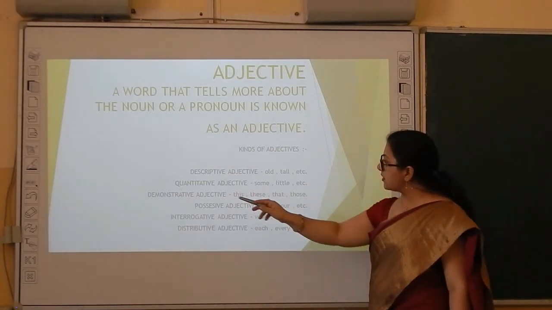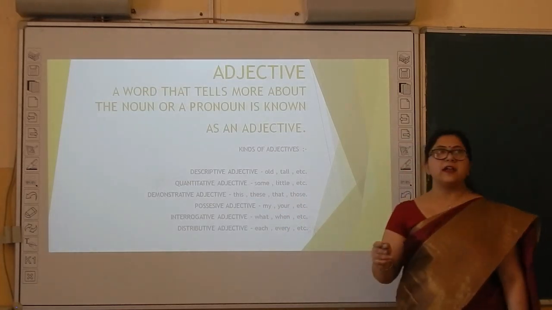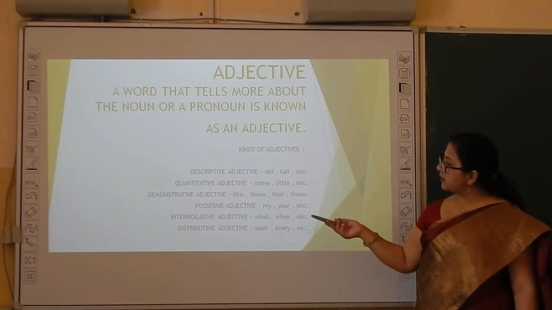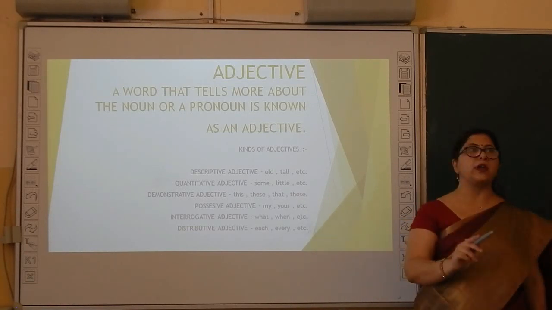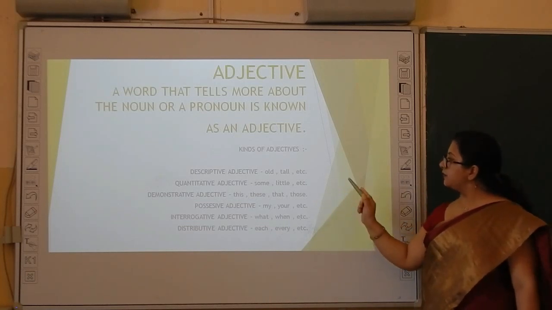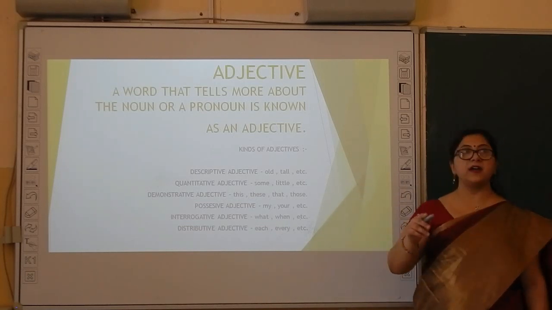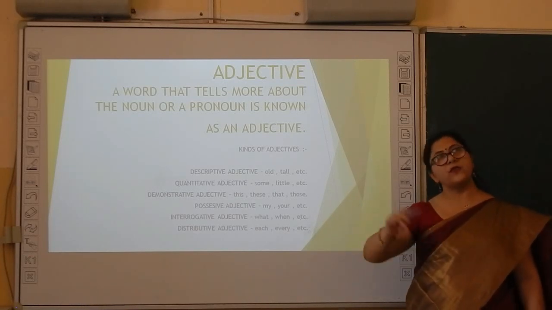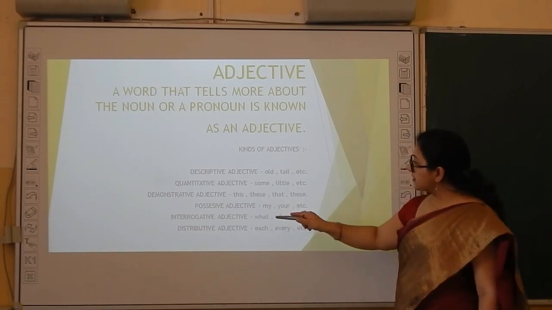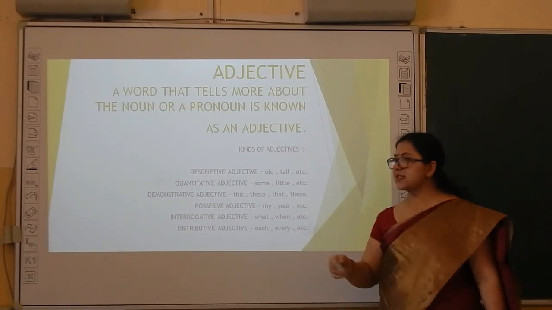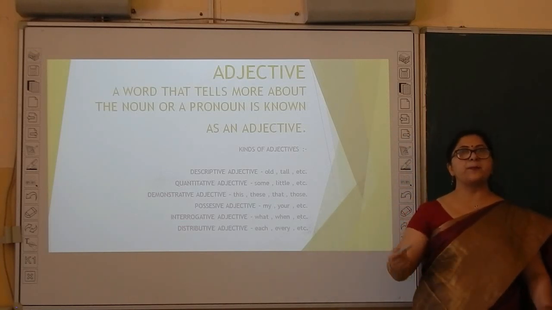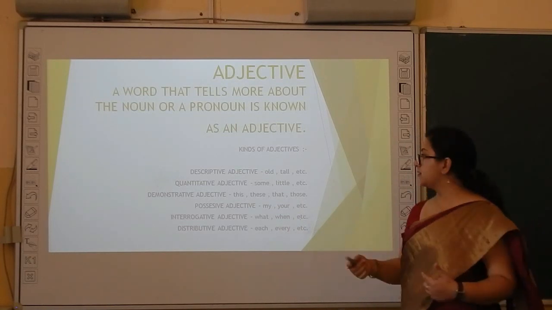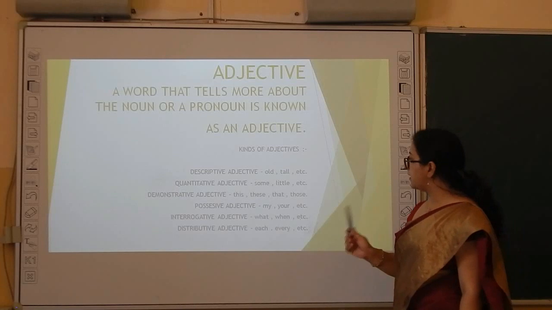The next is demonstrative adjective. In the same way as pronouns, demonstrative adjectives are also 4. This, these, that, those. The same were the demonstrative pronouns. The difference will be the usage of both. Next is possessive adjective. Possessive adjectives show the possession. My, this is my doll. Your, this is your pen, etc.